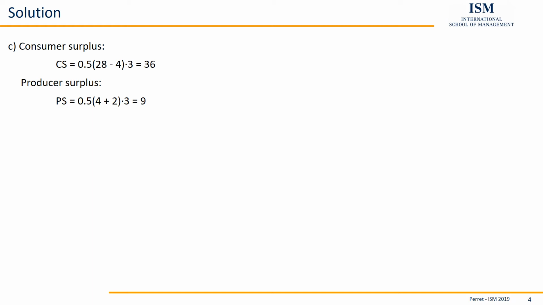there are actually some suppliers which even supply the good if the price becomes negative. Well, we keep to this because that's the theoretical way to work with this function, but in reality we would highly question whether producers like this actually exist. Okay, but if we keep it as is, we get a producer surplus of 9.